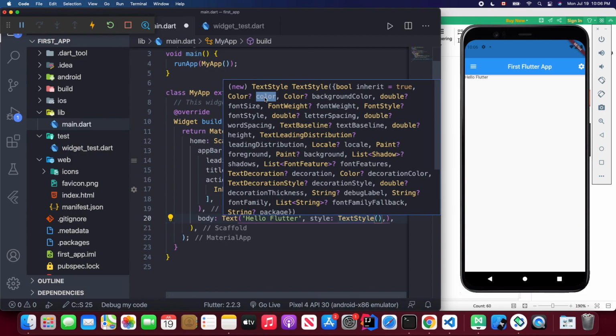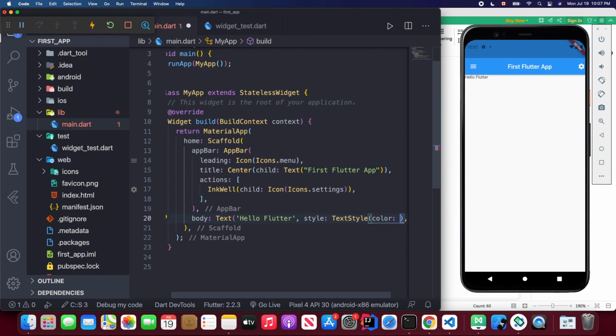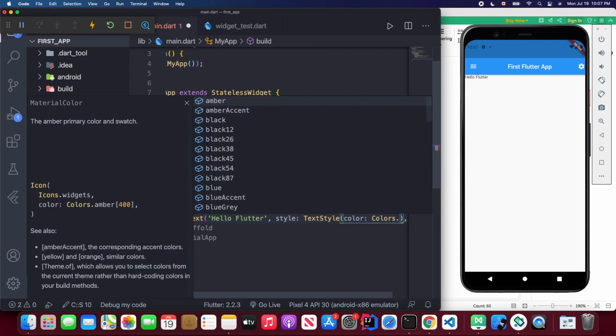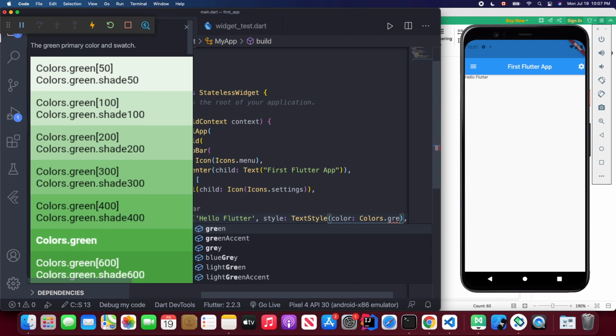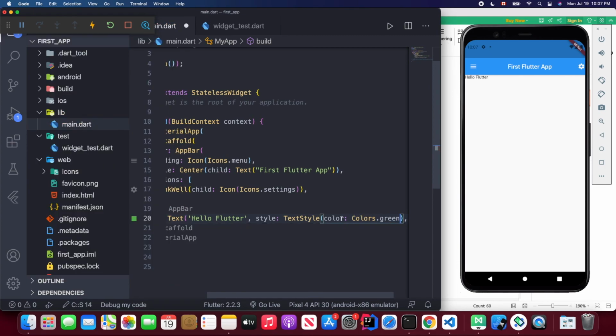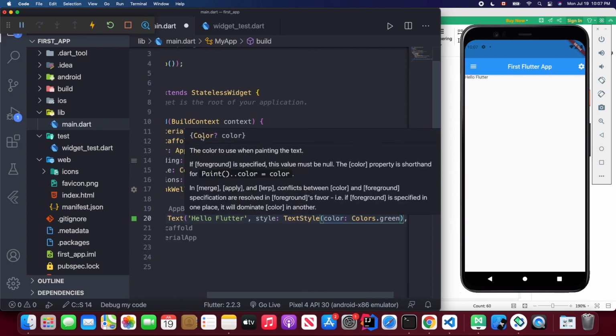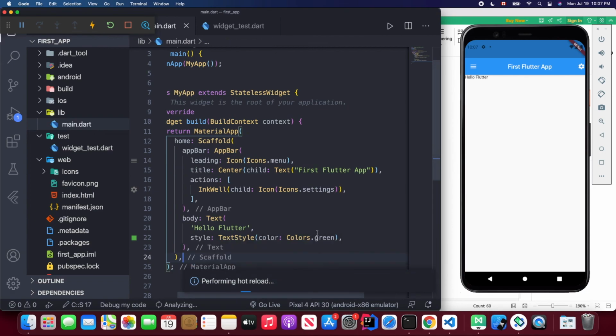You can pass the color, the font size, the font weight. For example, I give the color as Colors.green, which will give you a green color. When you move your mouse, you see the color accepts these colors. So the font will be changed to green.